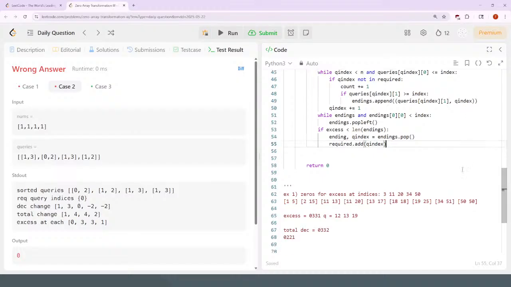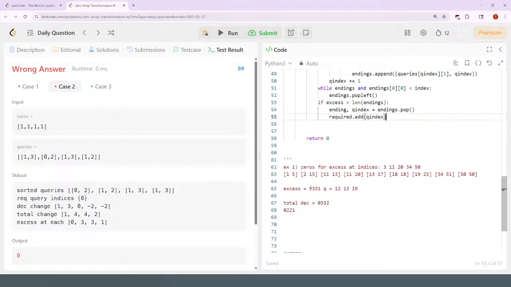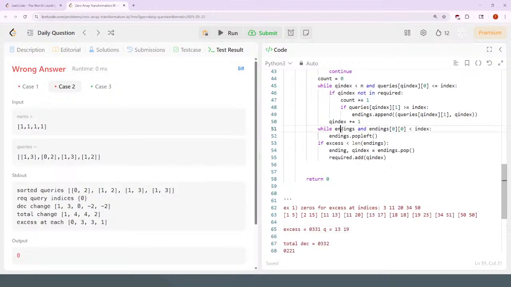Okay, so at that point, for instance, it does the index 1, it does the index 2, and then at the start of index 3, it removes 1, 2, basically because 1, 2 is no longer applied to index 3. So the endings at that point is going to be 3 and 9.